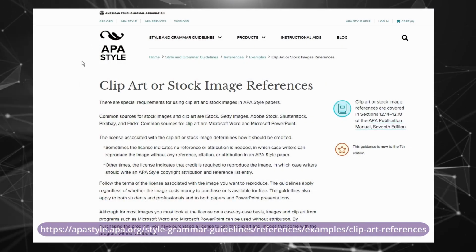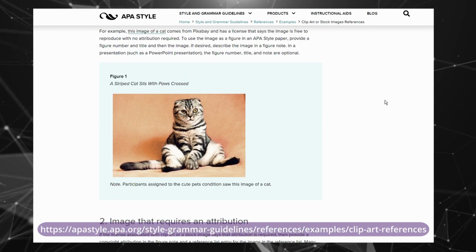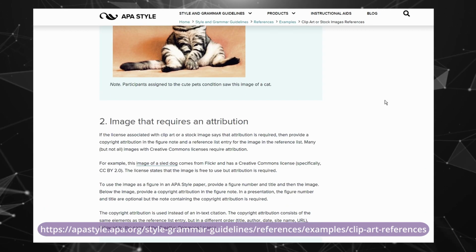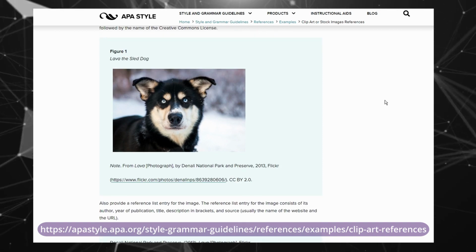So you should be familiar with your APA style guide by now for psychology, the American Psychological Association style guide. There's a particular style of referencing for using clip art and stock images, and I've included a handy little website that summarizes that part of the APA style guide for how to cite and reference clip art images. And if you're using something you have to cite, you do need to include a reference at the end of your piece of written work. But that's not included in the word count.